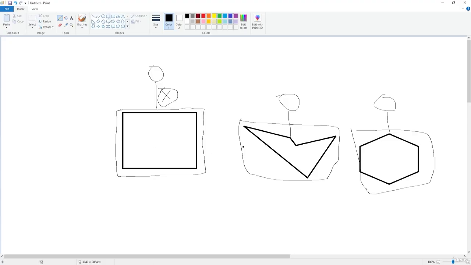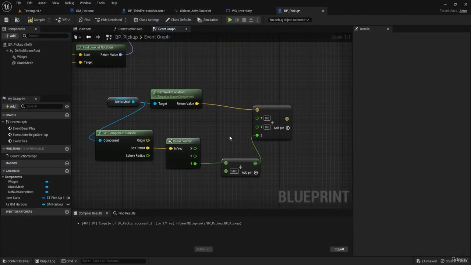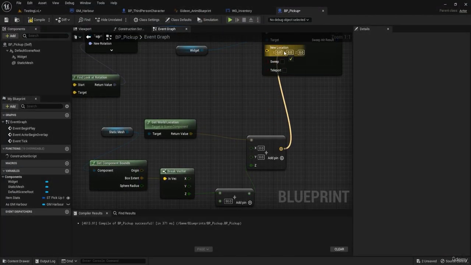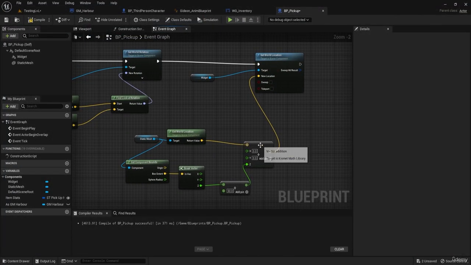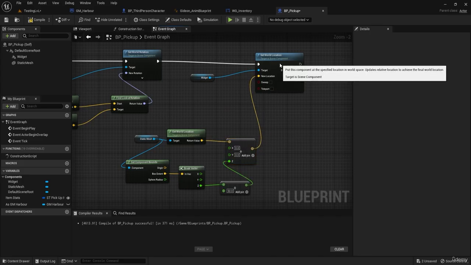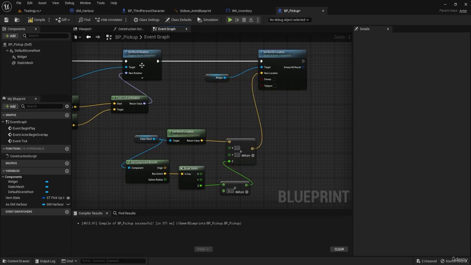As I said, imagine a triangle that falls like this. Now we get this z-axis, but this plus 50 gets here. This z-axis goes up to here, and plus 50 it won't show very well, but with more complex rules or maybe some more simple rules, we don't want this. So I'm gonna pass this here, and we've set the location of the widget.